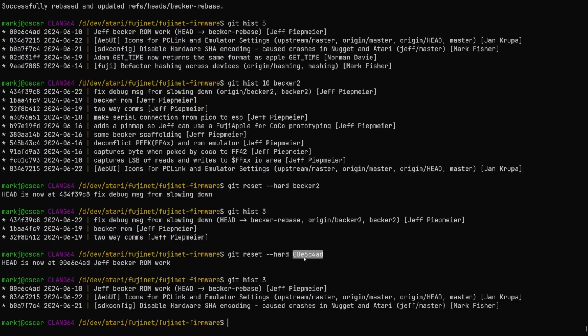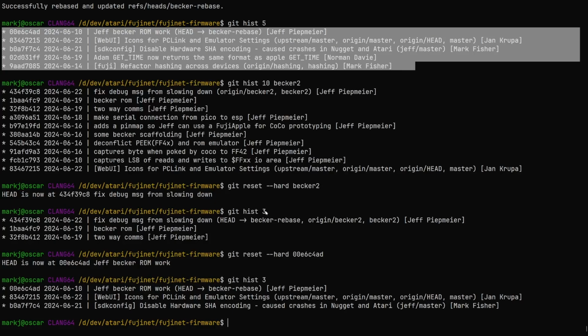And then on this one, I actually picked commit ID as well, because that is the only thing in the repo. It's just floating around with no pointers to it at the moment. The only pointer to it was Becker rebase and head, but they got moved when I did this, and you can see that they're here. So the only way we can jump back to this is if you keep in your scroll back history, you can see all the commits that you've done.